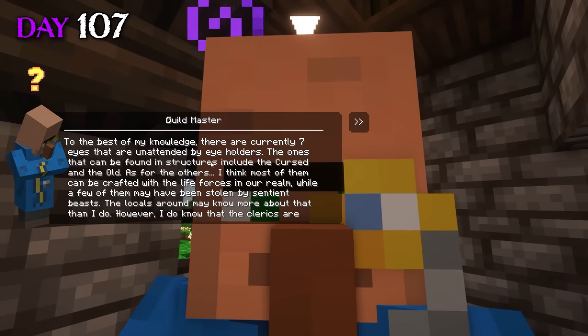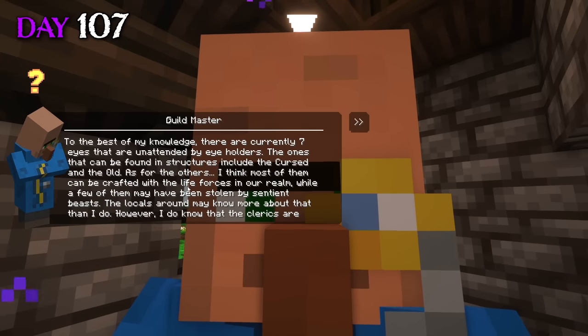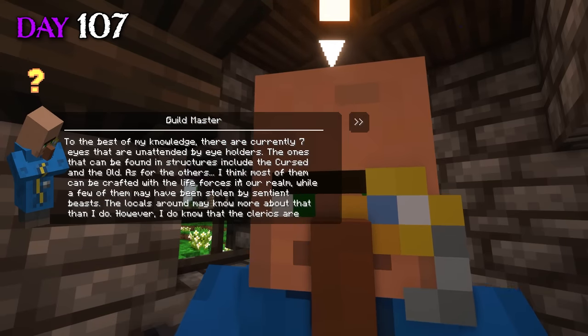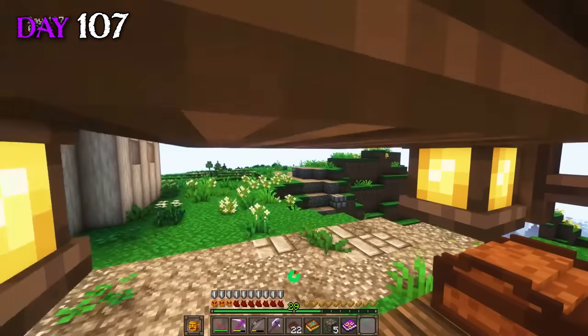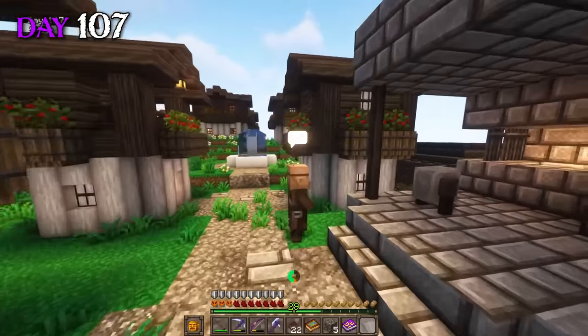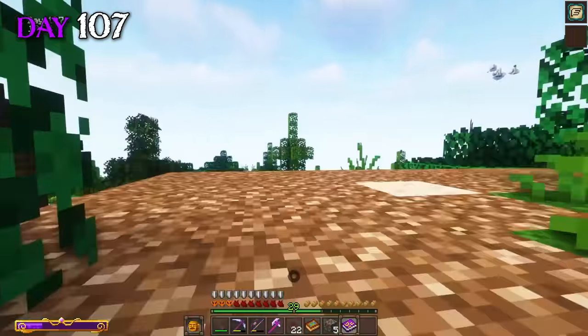The ones that can be found in structures include the cursed and the old, and the other ones can be crafted with the life forces in a realm. However, I do know that clerics are currently in possession of the evil eye. Whoa. Okay, wait, so that gives us a good amount of information about where the eyes are. Alrighty, well, let's continue along.